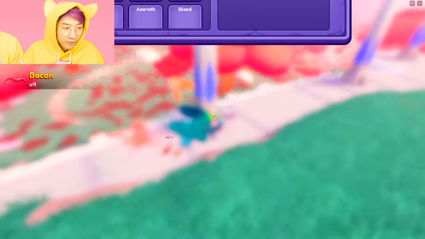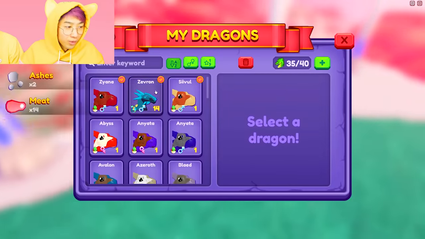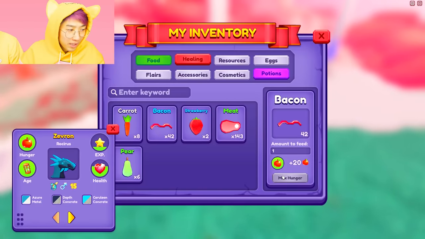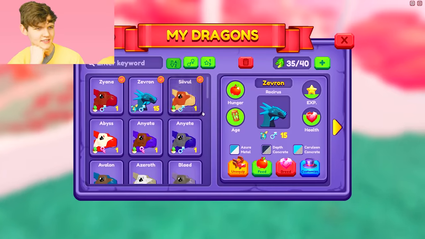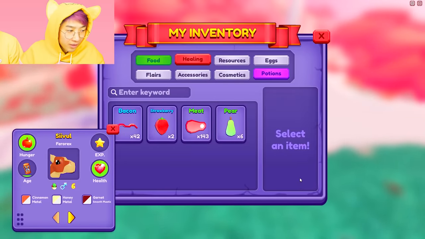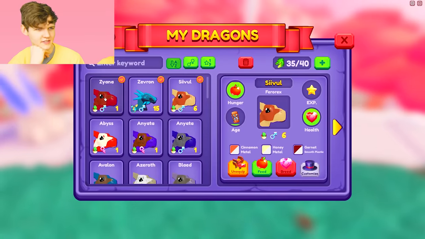These have so much health. Nice. I feed all my dragons because I know they're really hungry. Sorry, guys, I didn't forget about you. Wow. Bacon. Okay. Sweet. And what about the other ones? This one's a little bit hungry. Give him a carrot. Feed. Okay. Leveled up. Nice. And this one.